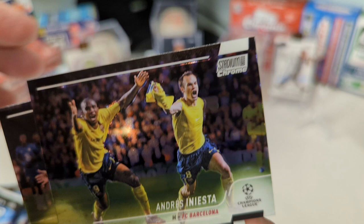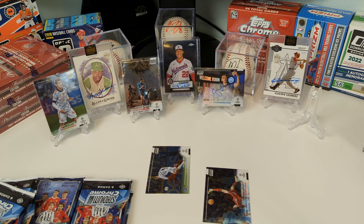And Kai Havertz. All right, we're getting a little squirrely back here. Here we go. Man, really squirrely. All of these look so epic. It almost looks like you're looking at actual old photos that you picked up.